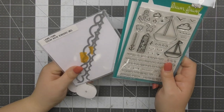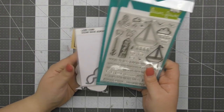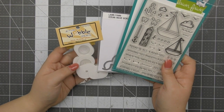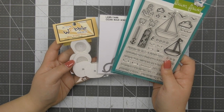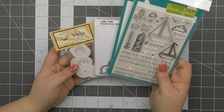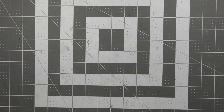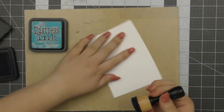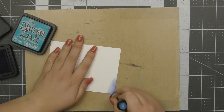Today I have a super quick and easy card to share with you all. I'm going to be using the Smooth Sailing stamp set as well as the Ocean Wave Borders dies, and I'm also going to be pairing it with some action wobblers because I thought the sentiment that I was going to use worked really well with an action wobbler, so that's what I'm going to do.